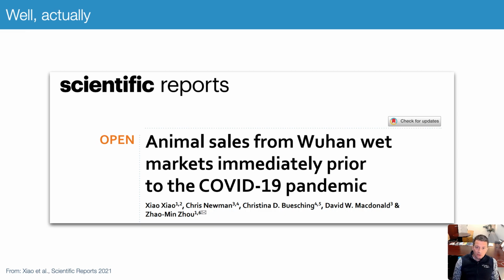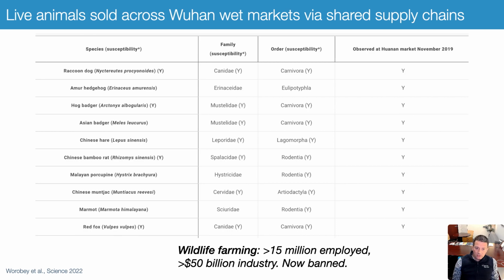I was certainly, and most of us were, really shocked to see this paper back in 2021 from Xiao and colleagues, where they detail quite specifically the animal sales in Wuhan wet markets immediately prior to the COVID-19 pandemic. So it turns out that the story that there were no live animals on sale at the Huanan seafood market, as well as other markets across Wuhan, was simply not true. We know now that in fact these were on sale. We built a little extra on Xiao's study based on that same data. And in fact, we could show that leading all the way up to the pandemic itself, at the Huanan market specifically, several susceptible animals were in fact on sale, live mammals being sold there.